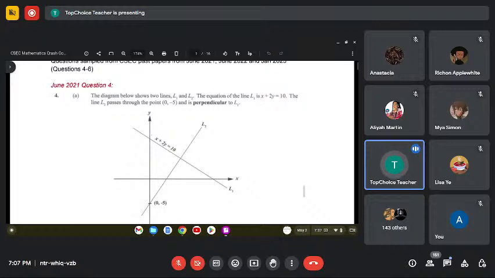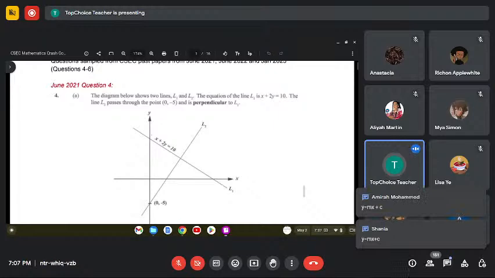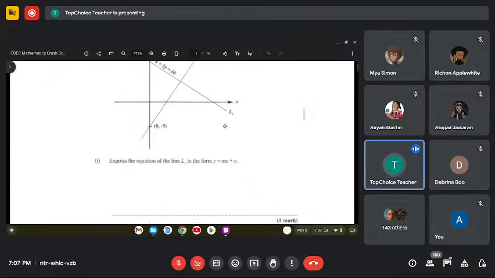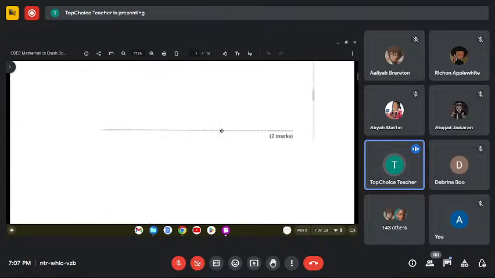You would have probably done that in lower form a little bit. That is something called... does anyone know what the equation of a line is, before I even go into this? Y equals mx plus c. Very good. So these types of questions use that concept of y equals mx plus c. Let's read this question and see how easy coordinate geometry can be in a question like this.